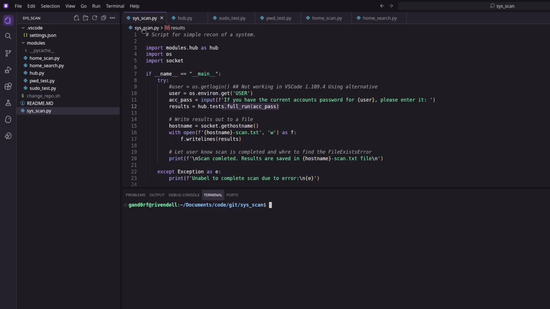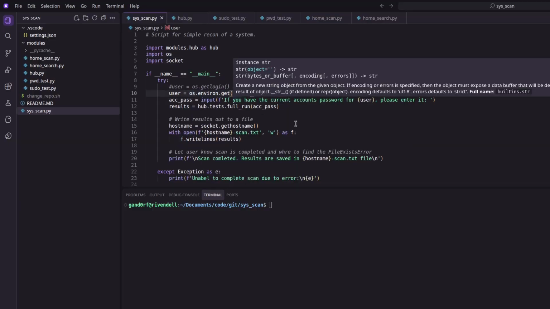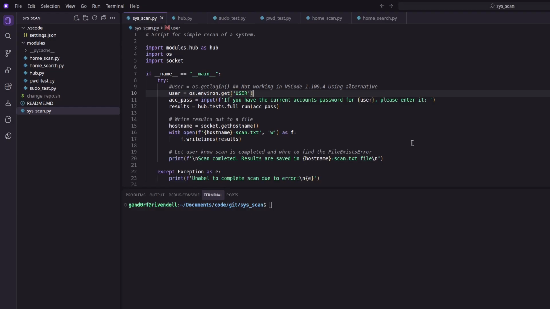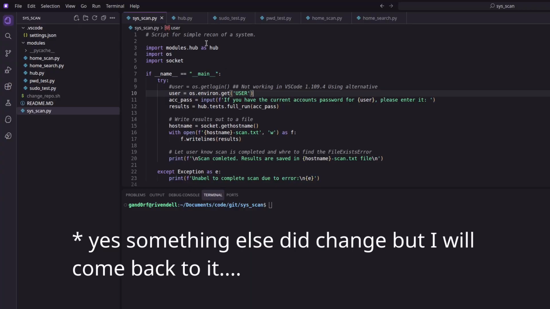So here in our main file says scan.py. I tested this on my laptop, which runs a little different from my desktop machine, and it was having an issue with the original os.getlogin, and I found that using the os.environ option still worked, got the username, and so I went with it. But I left the other one in here, so in case you get on a system where this isn't working, you can try that one. And if both aren't working, open up an issue ticket, send me some screenshots, and see if we can get it fixed. So other than that, nothing else much has changed here.